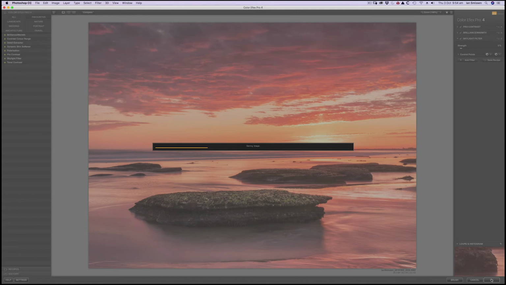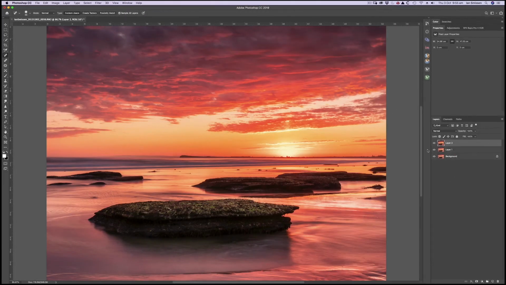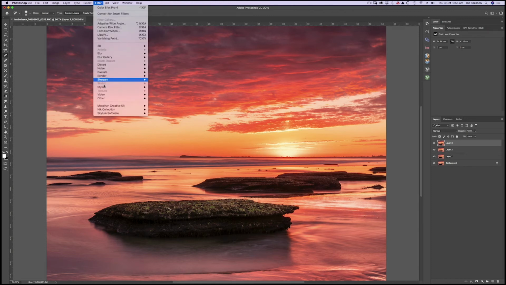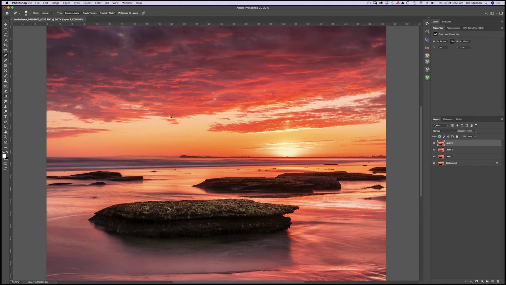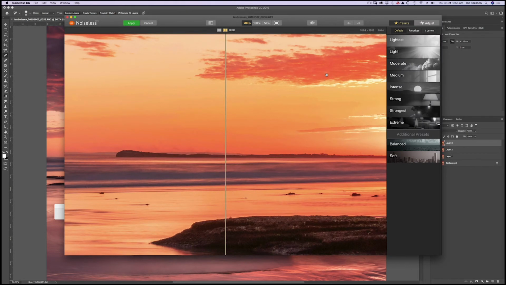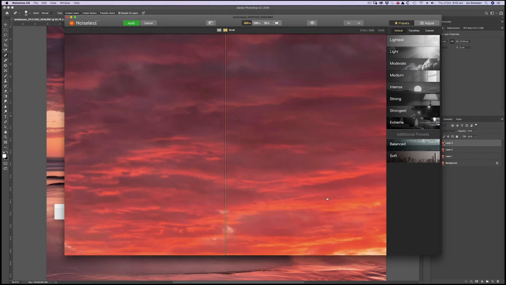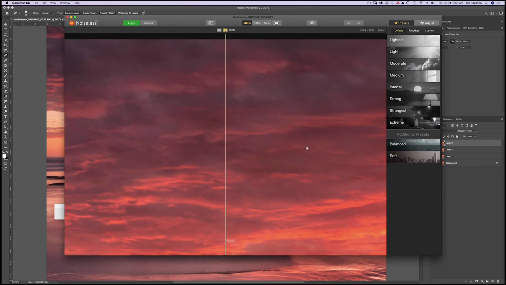Wait for that to finish and make another layer. Filter, MacFun Creative Kit, Noiseless, and this is my favorite noise reduction tool, mostly because it has some really useful presets in it. And if I scroll up, even though I pulled the noise out of the sky when I was in Lightroom, you can see some of the other adjustments that I've made have added a little bit more noise.